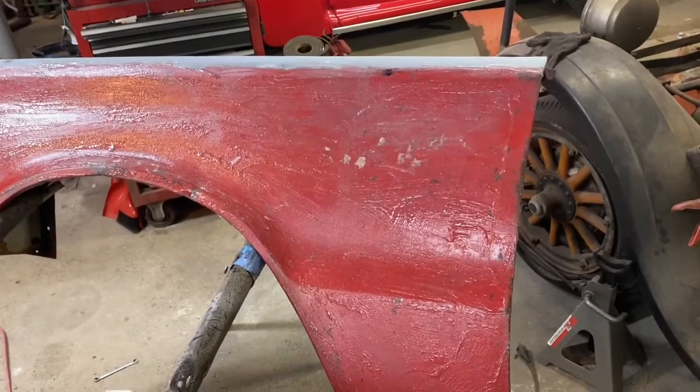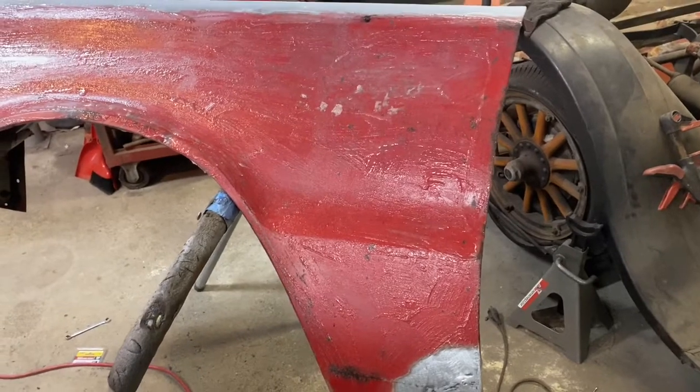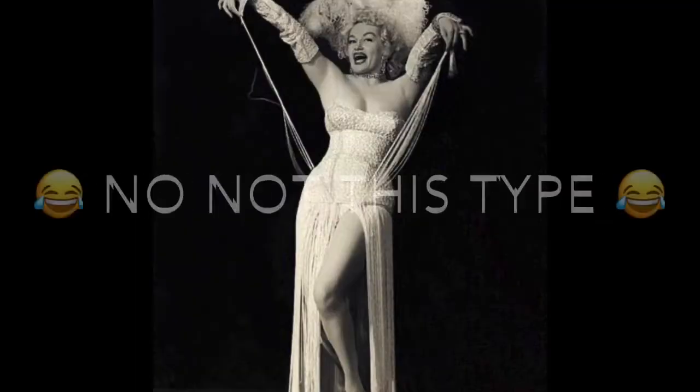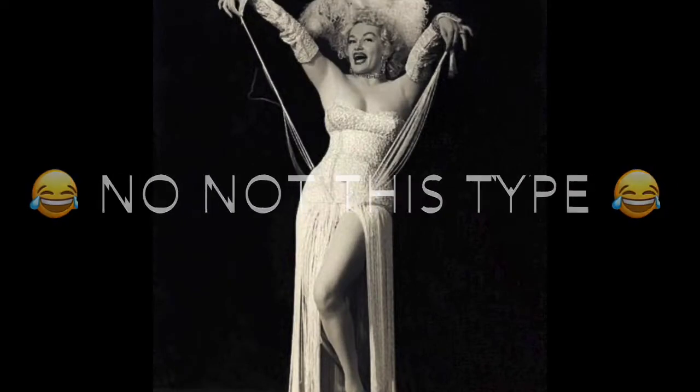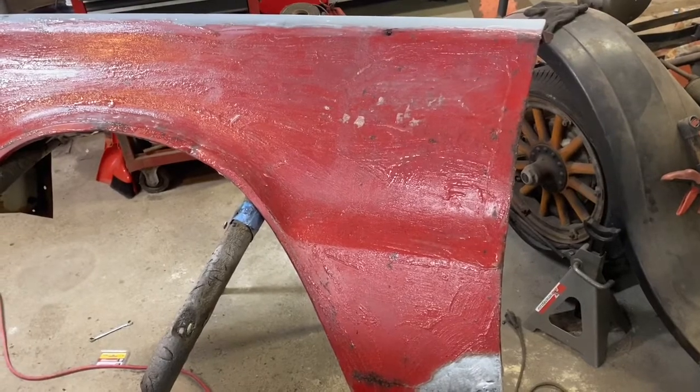So I watched the small spot here in the back for a little bit, and I could see it starting to bubble a little bit, knowing that I'm so used to old school strippers that would have been on here for 5 minutes now, and it already would have been bubbling and ready to scrape off. But everything is so dumbed down in today's world.